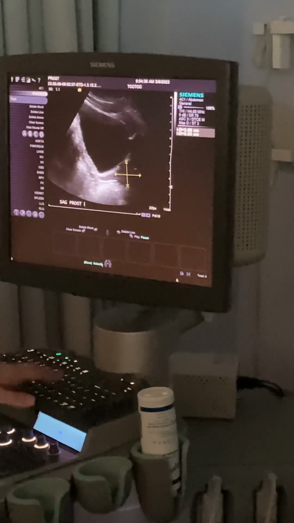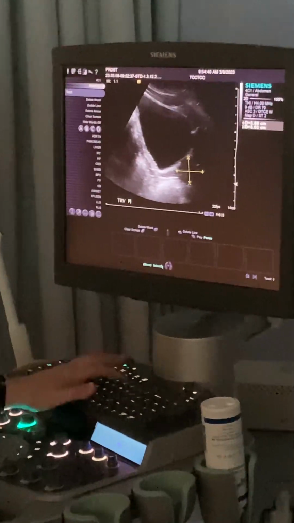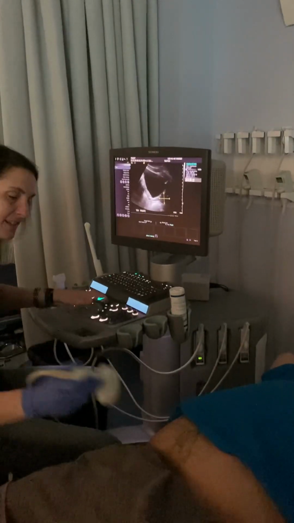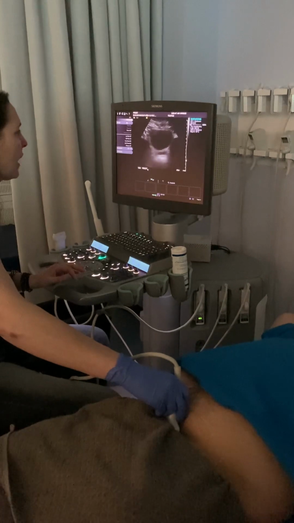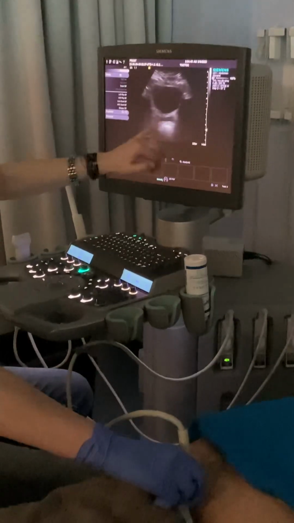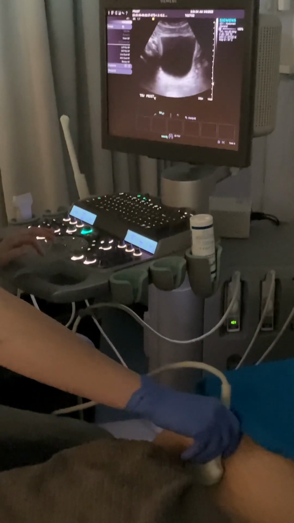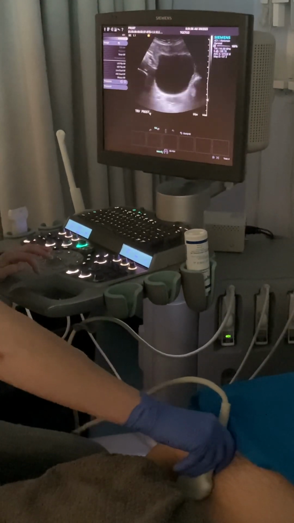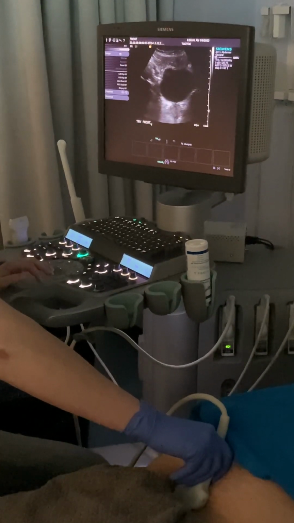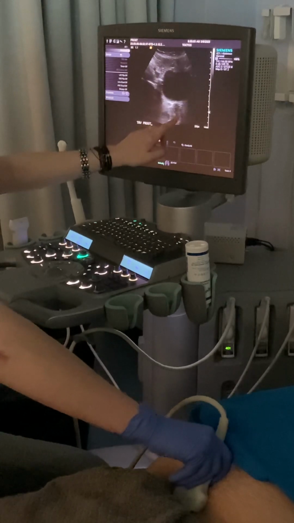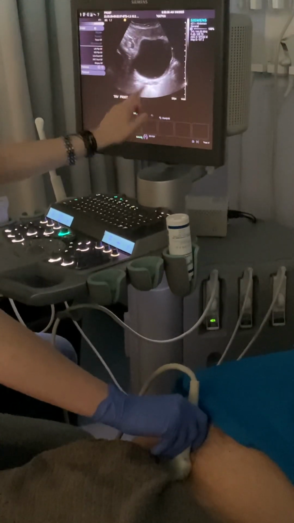So next, and this is pretty straightforward protocol, transverse prostate. It's that simple. And as we go in transverse, this would be where we do our vaginal canal images. So we're going to go all the way down. You can see this start to blossom out. We're losing a little bit of bladder window, so we can try to come up superiorly on that bladder and then angle through and see if we can identify that a little bit cleaner. But they're never going to be as clean as they are in the female pelvis. But in this case, we've got more distinct borders. If I move towards that superior, we can start to see those seminal vesicles coming off.